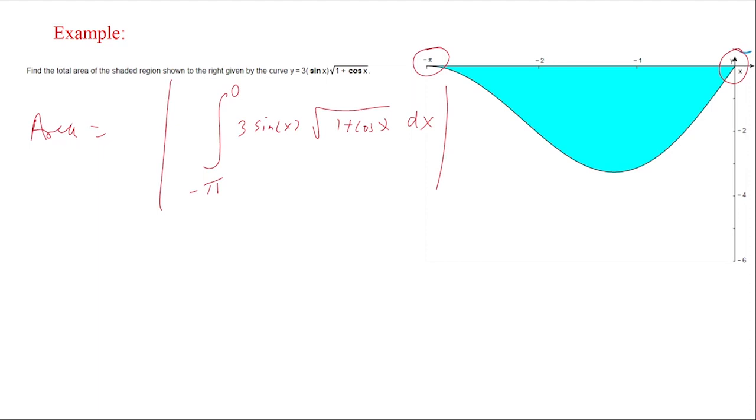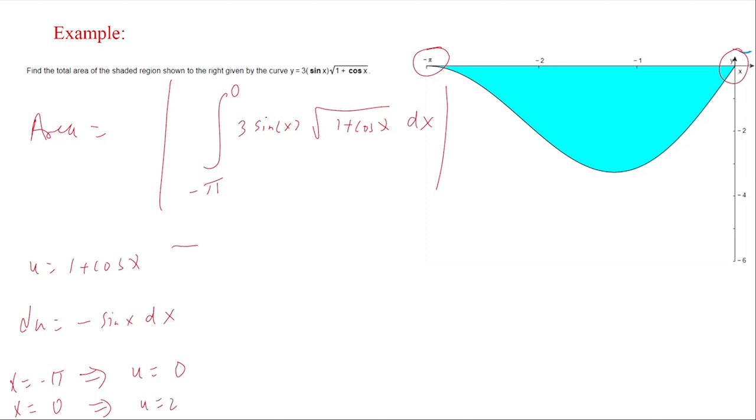So we are going to substitute for this inner function, 1 plus cosine x, and by doing that, we can change the problem. So let's say u equals 1 plus cosine x, then du would be the derivative of 1, which is 0, the derivative of cosine x is negative sine x dx. Okay, and when x is negative pi, by plugging x equal to negative pi here, the u would be 0, because cosine pi is actually negative 1, so 1 minus 1 is 0. When x is 0, that means 1 plus cosine 0, which is 1 plus 1, is 2.